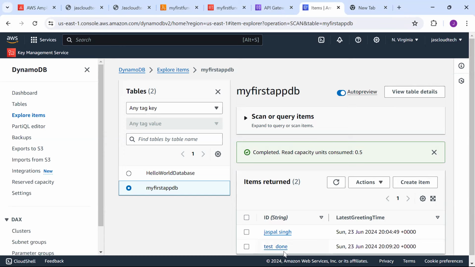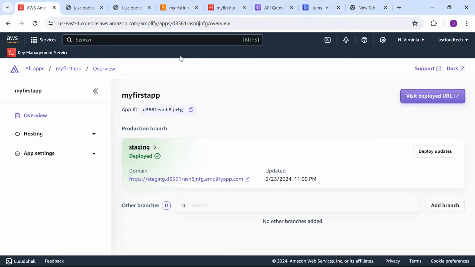So this is how we can have a static front end that we can host with the Amplify or with the S3. And then we can have API calls being made to the Lambda function, performing those operations that you want to perform with the DynamoDB. I think long time back, somebody requested me to create something like this project, and I told them to just go ahead with the S3 bucket instead of Amplify. They can utilize that.